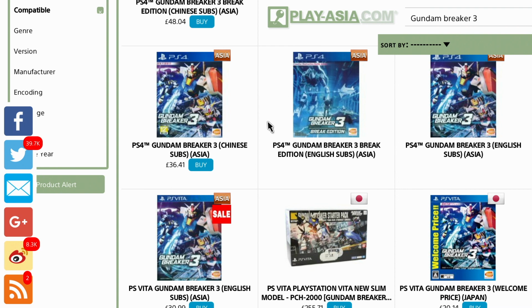So first of all, there are two different versions of the game. The base game has the RX-78 in colour on the cover, and then you get the Breaker edition, which is the base game plus all 6 DLC released so far. It's also available on two different systems, so the PS4 and the Vita version is available. The PS4 version is going to be a lot quicker to load, it's going to have a lot better graphics, but both games actually have pretty much the same content.